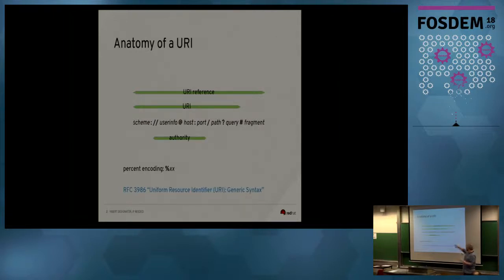It has some components: a scheme, some authority part with maybe user info, much of which can be left out. You may have a query and a fragment. At some point during the formalization of that, there were various RFCs over time that formalized and improved this. At some point there was a concept of a URI reference that also included the fragment. By now, the URI is the whole thing, including the optional fragment part. But this jargon of calling the whole thing a URI reference still shines through in our URI code. So I thought I'd clarify why we have these funny-looking functions that I'll talk about later.